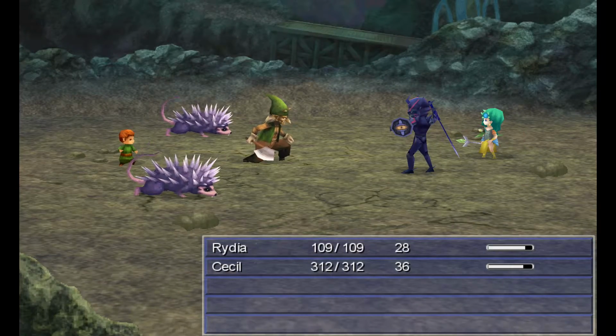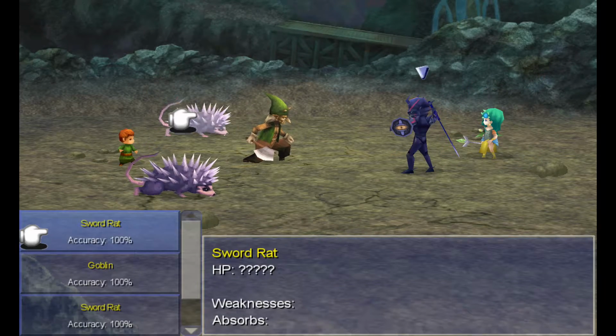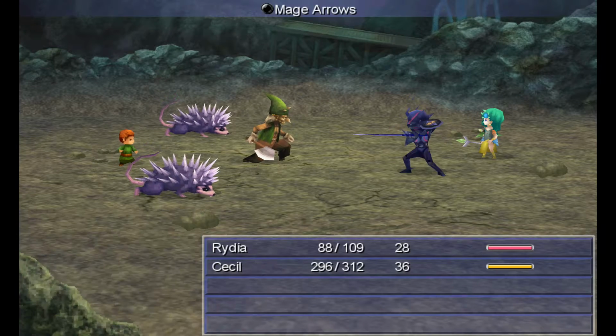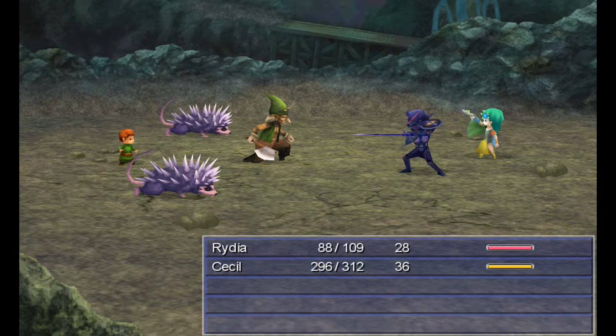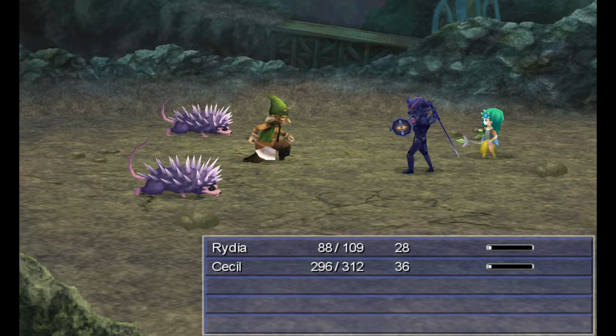First, we're going to have to fight a new enemy, a Tiny Mage. We want to take out the Tiny Mage in the back first, because they can use spells and we don't want to have to deal with spells right now at all.